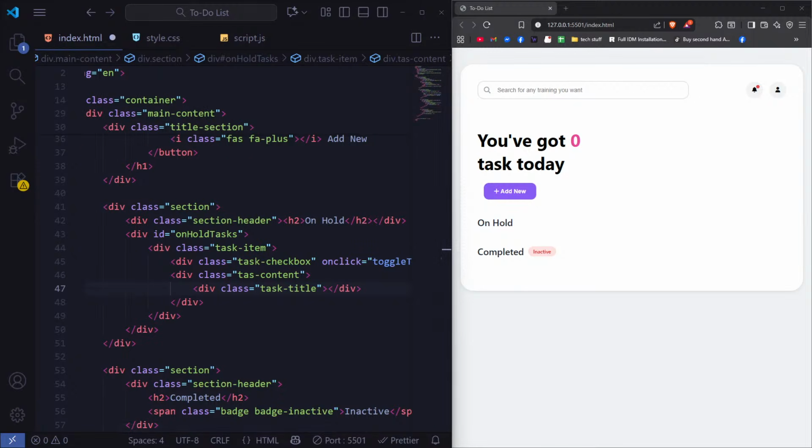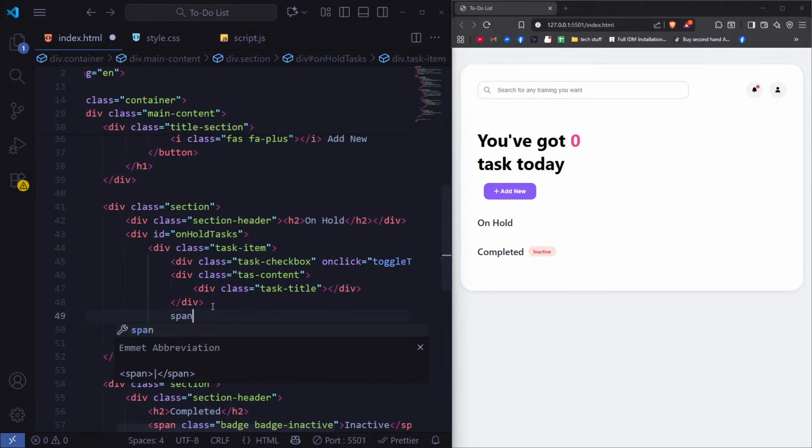After this, under task content, I'm just going to do a span. I'm going to do status badge. So it'll basically be the status badge saying something like on progress or completed, whatever.